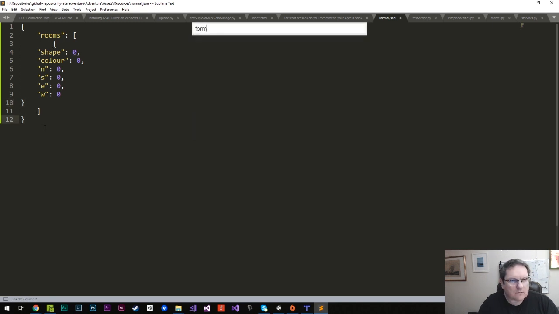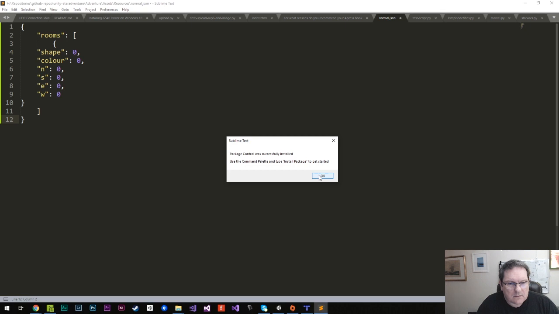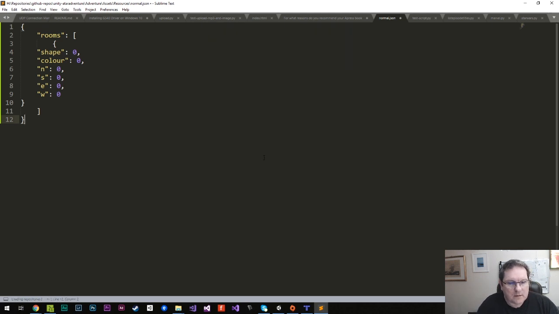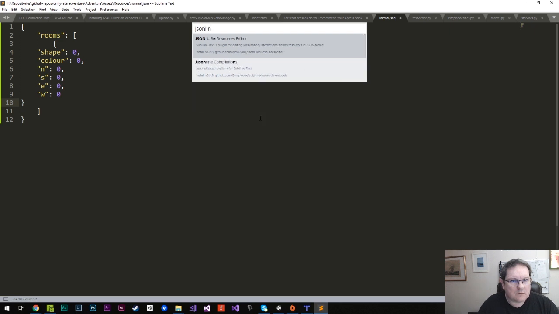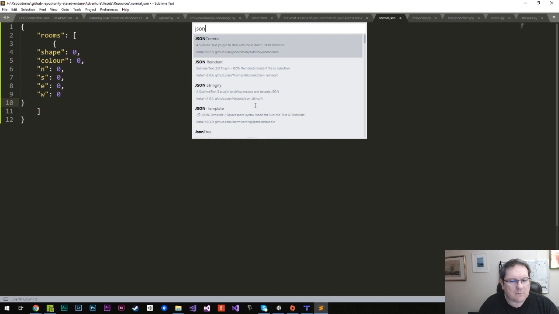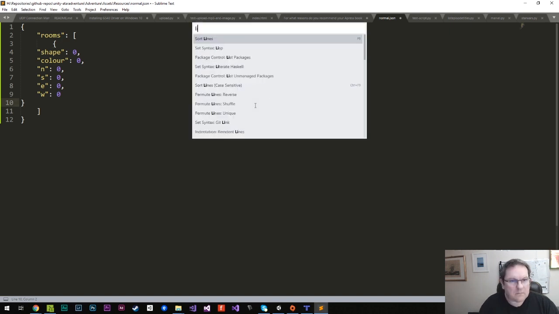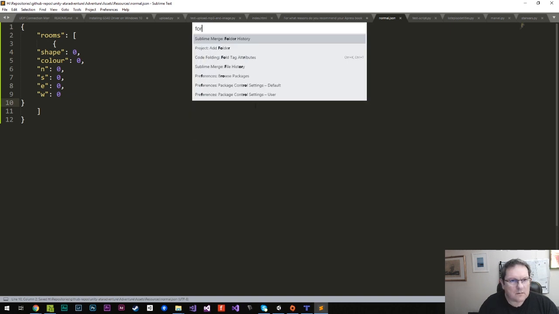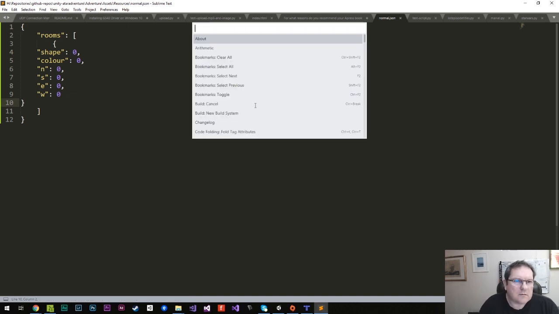And I think I can do format document. Oh, no, I can't. Install package control. Let me see if I can get. Yay. Okay. Package. Okay. I want to have a JSON formatter. JSON Lint. There we go. Did it install JSON Lint? Oh, it's just a linter.